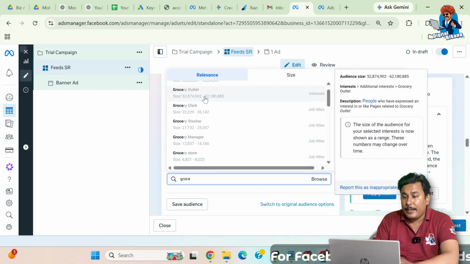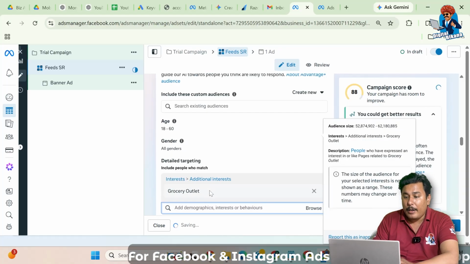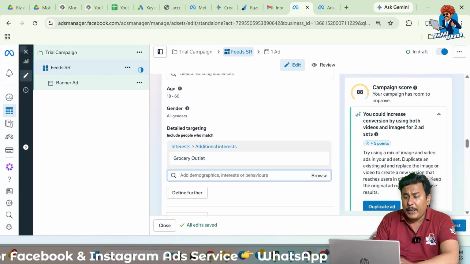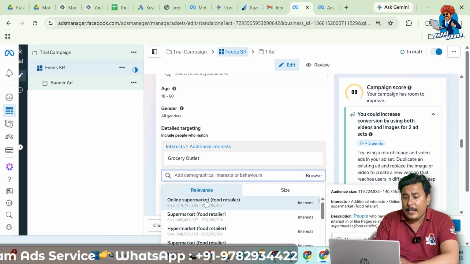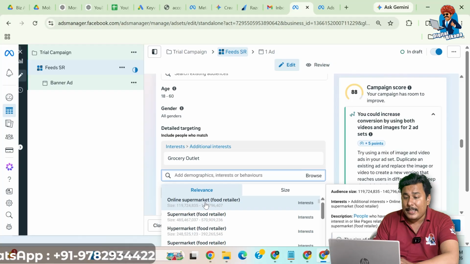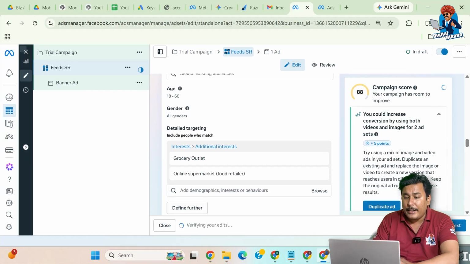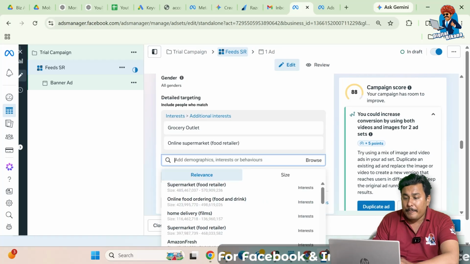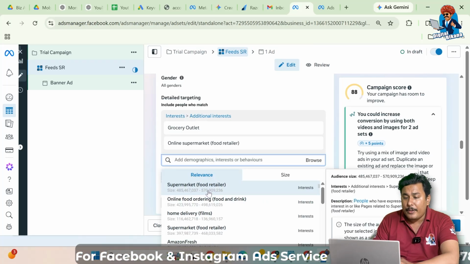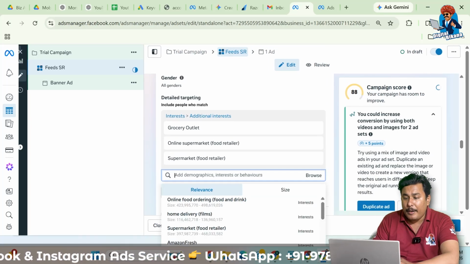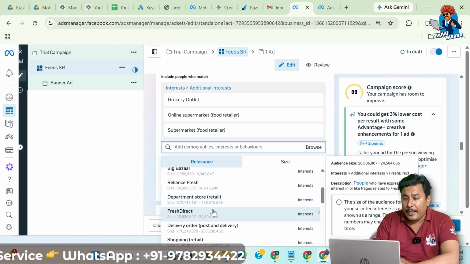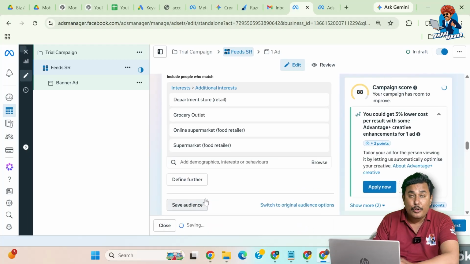Grocery outlet. Yeah, this is the filter, right? Let me click again, and as you can see, it automatically suggests some filters like online supermarket. Yeah, we can target this, right? We can target people who are interested in supermarket, and you can also target department store.